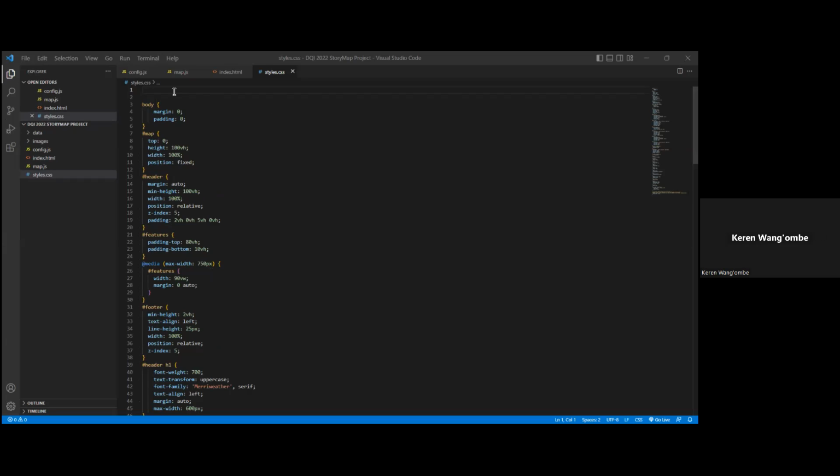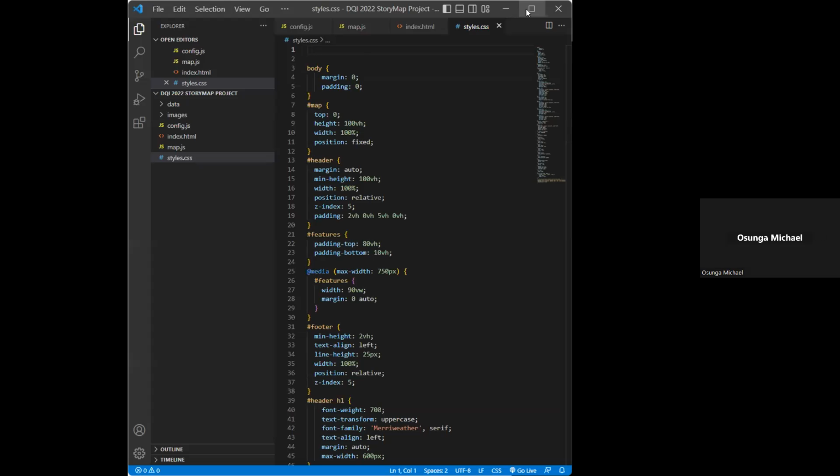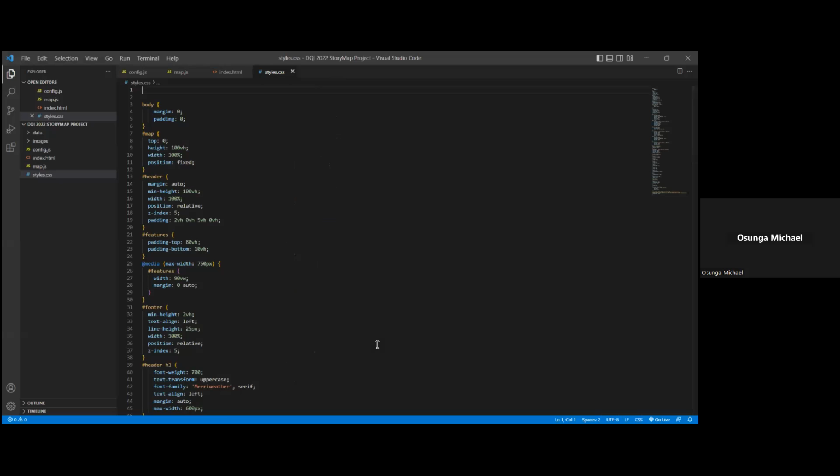Yeah. There is this Zoom tab at the top, so let me just put it down at the bottom.